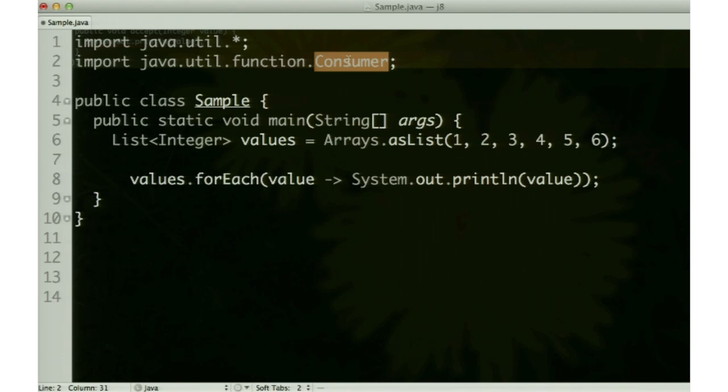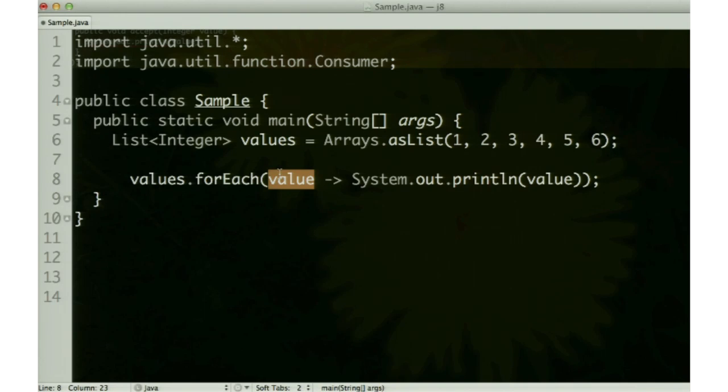Now, having said that, methods like forEach are receiving a specific functional interface. forEach receives a Consumer. We're going to quickly see more functions, and when we do, I'll mention the functional interfaces for them. So the functional interfaces define the contract of how many parameters you can send. If you try to send more than one, you get a compilation error right off the bat.